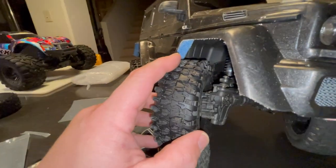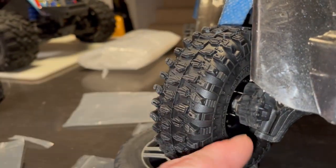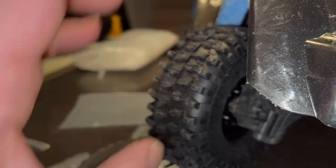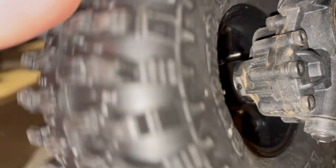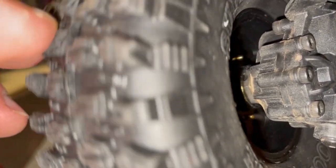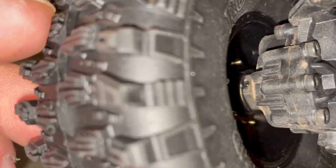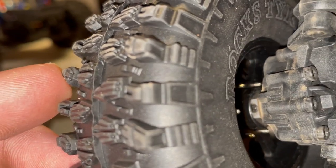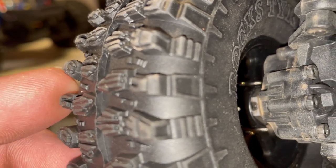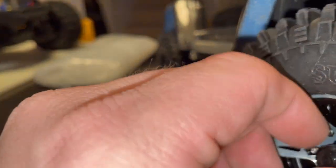Let's see if I can get this camera in there — can we get a zoom? So it's like half engaged on the hex, the hex is half in. See that? You can see the set screw right there, and I don't know if that's enough — that doesn't seem like it's in enough. Because when you look at the axle, it flares after the threads.